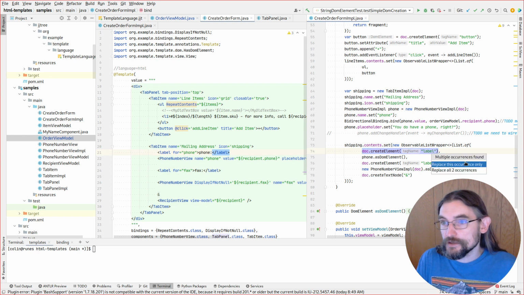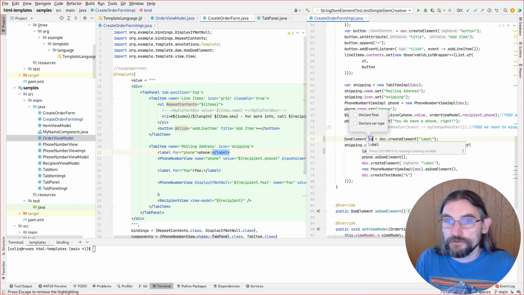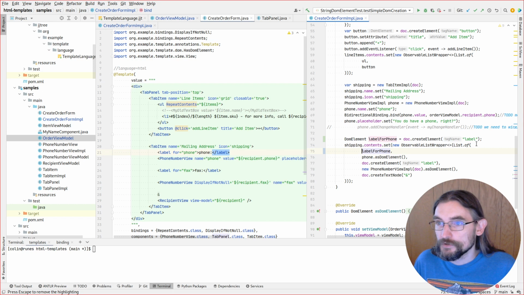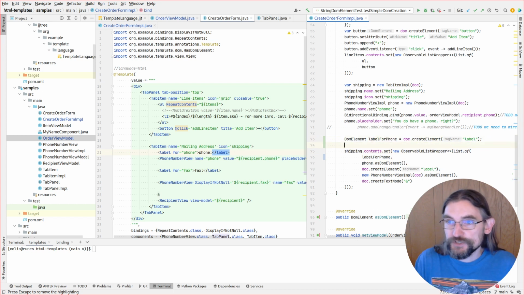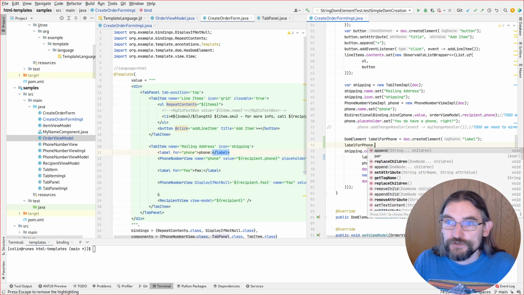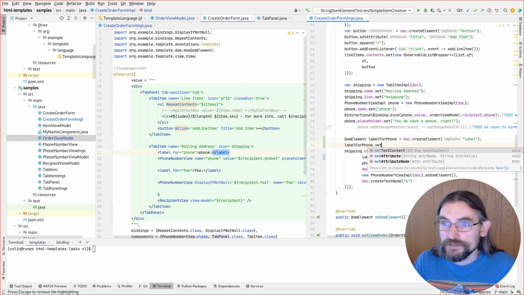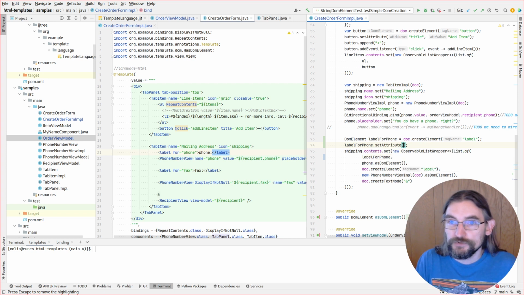Let's make a single one here to say I never actually built this part of the DOM. Obviously, we need the code gen to do this for us. So now we say label for phone needs a set attribute of "for" to "phone".